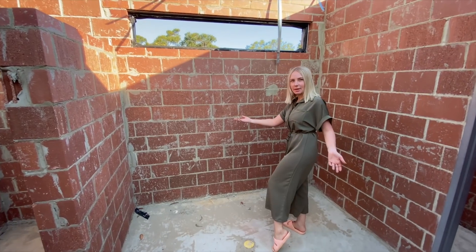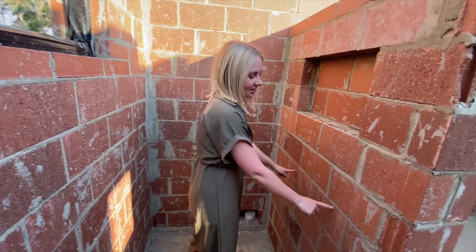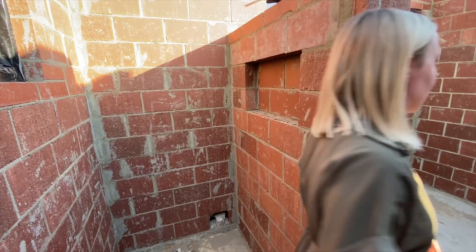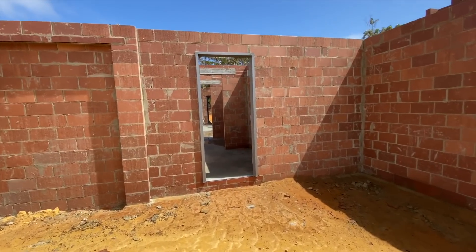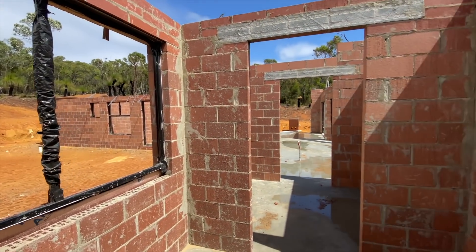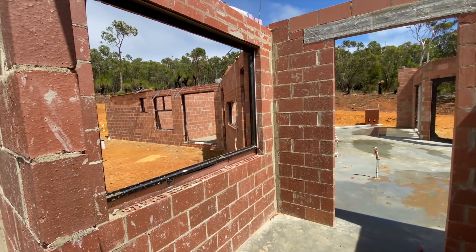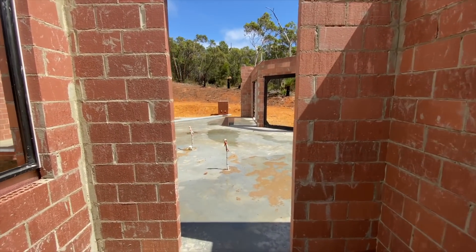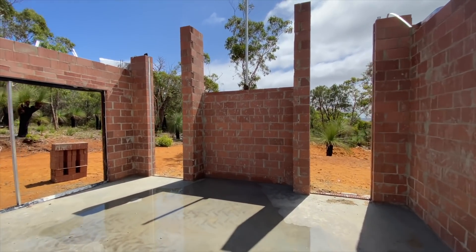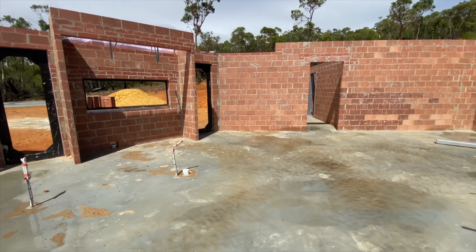Walking through the bathroom — two basins. The window was lifted because that's a much better size. Poop station. Decided to record a proper tour of the house. Here is the garage. Walking through the mudroom, which contains our washers, dryers — basically just our laundry. Then through to the scullery — butler's pantry, that's the word — where our fridge will be, plus extra storage, cupboards, food storage, basically hiding all that stuff away. This is the first living space — we'll have the fireplace there. Through this window we'll have a deck that Rhys will install.